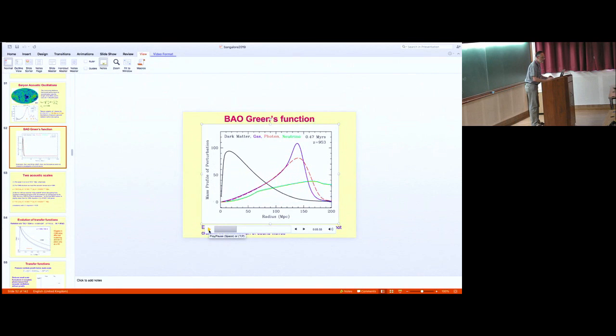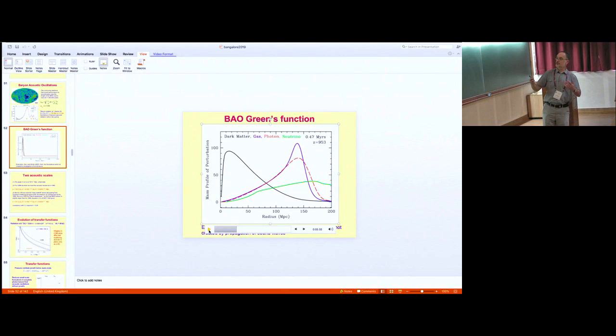Okay, so now the photons are starting to get away from the gas. We're down at a redshift around 1,000. So at this point, the mean free path for scattering is becoming effectively infinite. And so now the photons can move at the speed of light to try to catch up with the neutrinos, and they leave the baryonic component stranded.